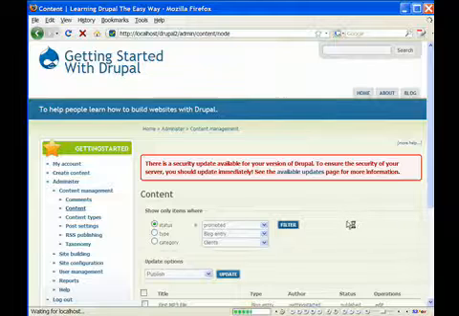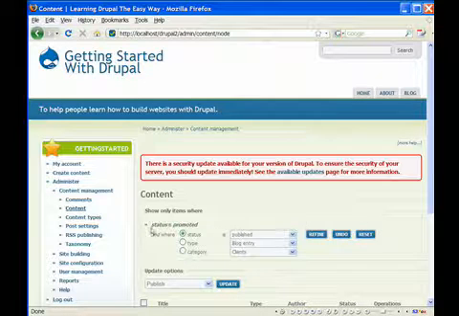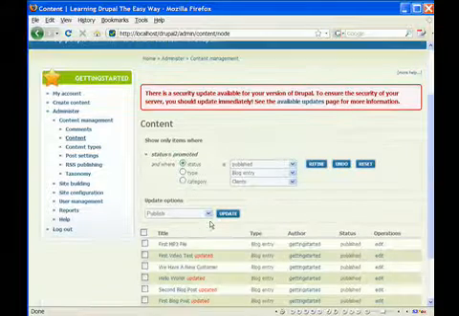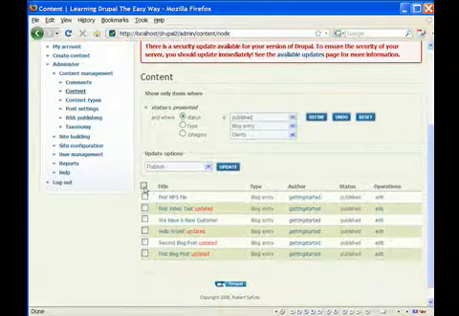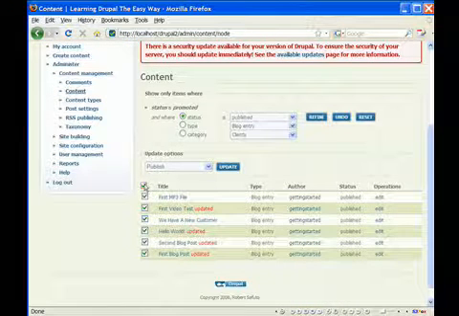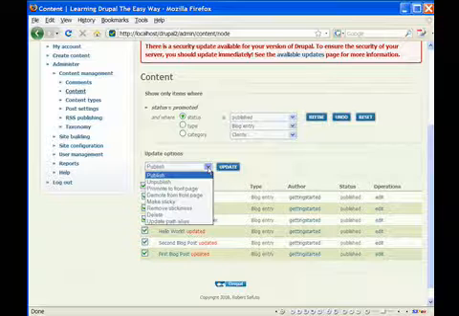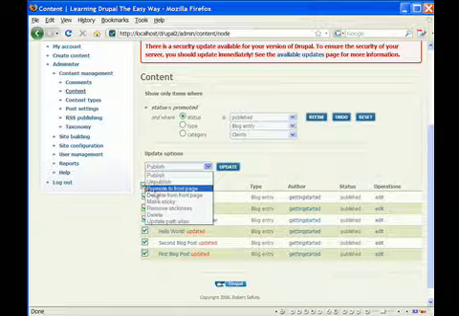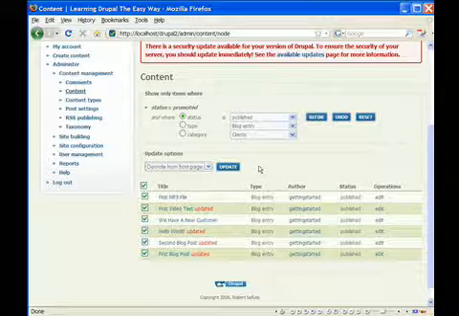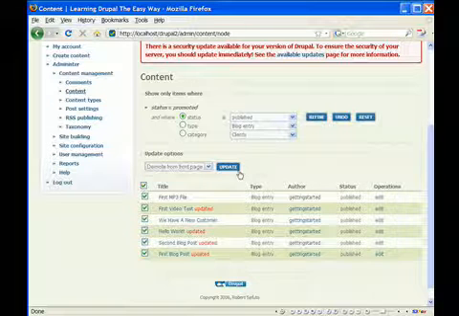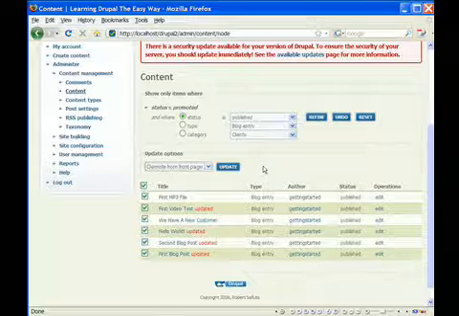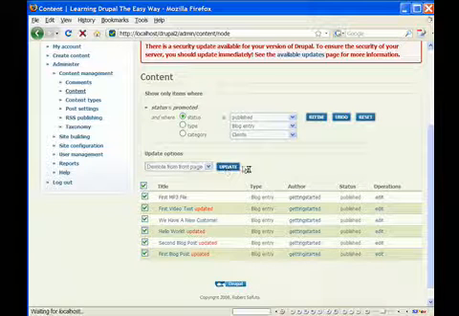And we're going to click filter. So this should show us everything that has been promoted. And we're going to click this box right here, and that'll select everything. And we're then going to select demote from the front page. So what this is going to do is keep the content. The content will still be accessible at the blog address. It just won't be on the front page anymore. So let's do that.